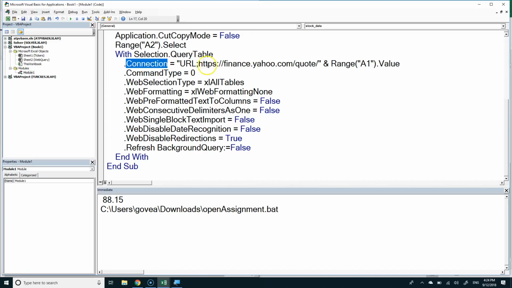Okay, now the rest of these things, we don't need them around here. Remember, this is just the way the web query is configured. The only thing we need to change about it is the ticker. The rest of the stuff is just telling it to be the way that it already is. So if you want to, you can delete everything down except the last one.